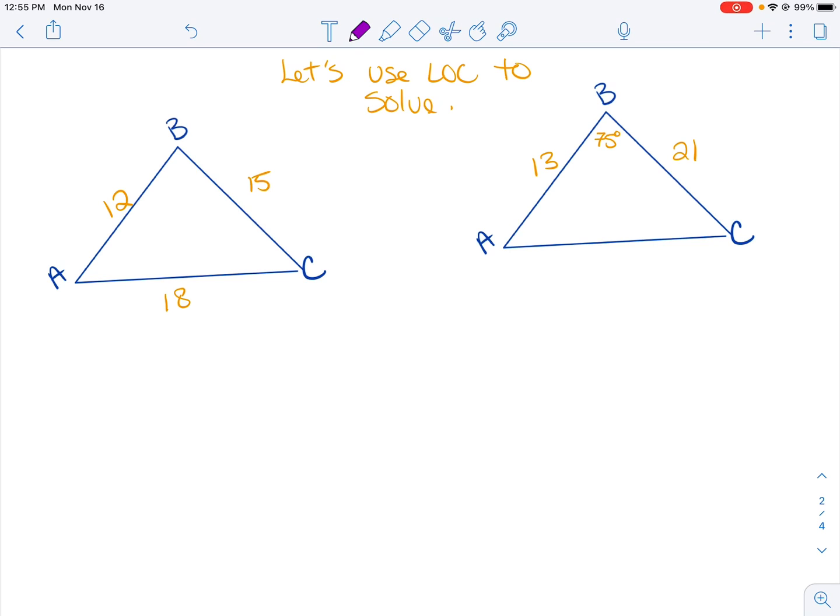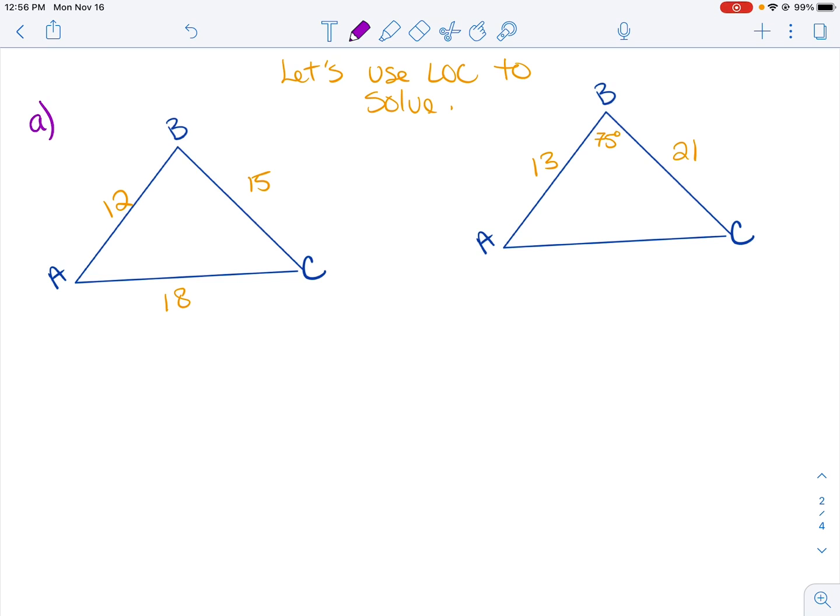Now I'm probably not going to do everything for you just because this video would be quite lengthy. But you can usually figure out once you know another piece of information, after you use the law of cosines, because that's the more complicated formula, then you could use the law of sines to find the other pieces of information, okay? So let's start. We'll call this example A here. So we know between A and B, that side length is 12. B and C, the side length is 15. And AC, the side length is 18.